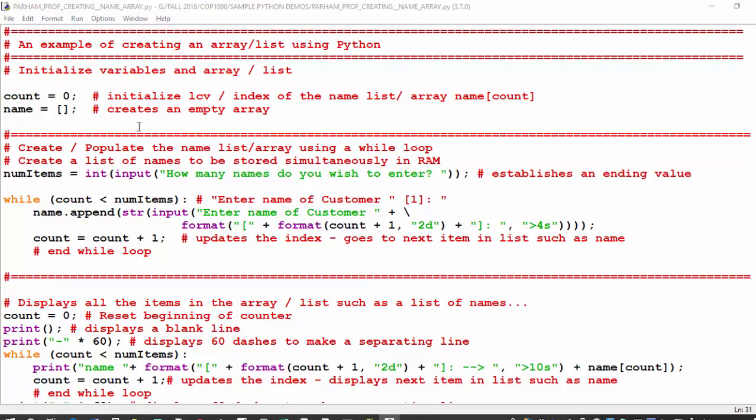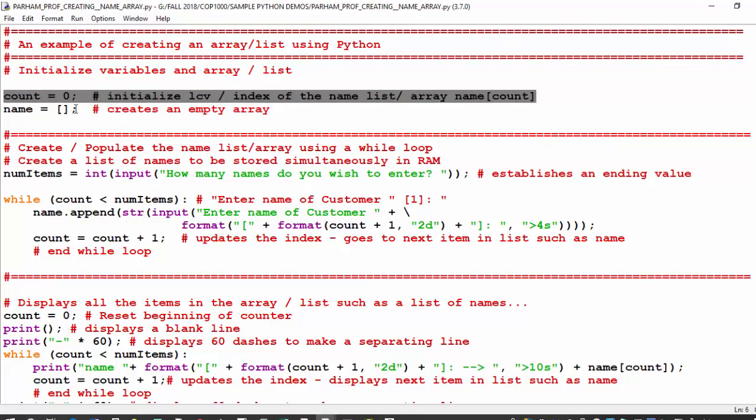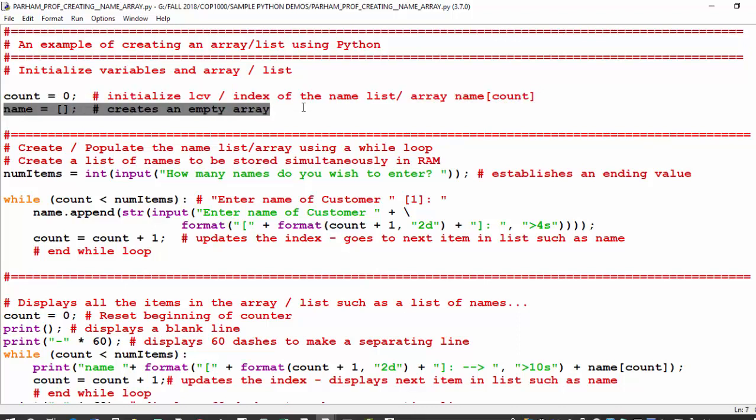If you neglected to initialize variables in the past, it will catch up with you because the program will give you error messages if you do not initialize variables. Count is a variable that must be initialized in this program. Whenever you're creating a new array, it must be set to empty when you're entering data via the keyboard. Pay attention to every line. Make sure you understand the purpose for each one.